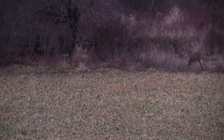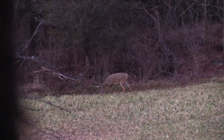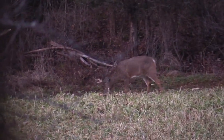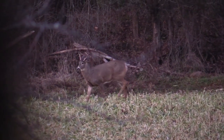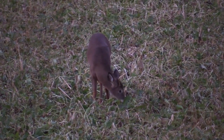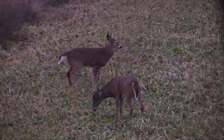The day before Caleb was coming to hunt, Dad had seen a lot of deer activity over a field edge food plot. At the Rackstacker farm, these yearling bucks are protected — we do not shoot them. Studies have shown that young bucks like these do the majority of the breeding and, as you can tell, are very comfortable being in the field. These make for great decoys to bring the big boys out.